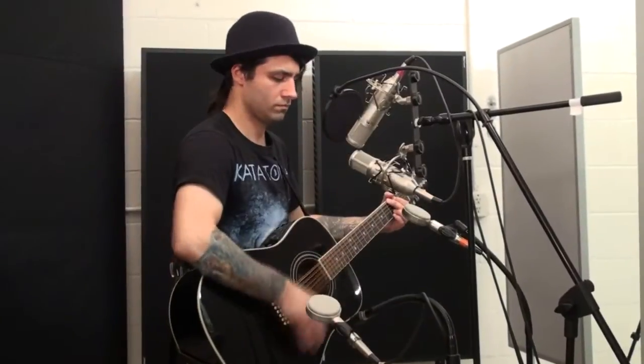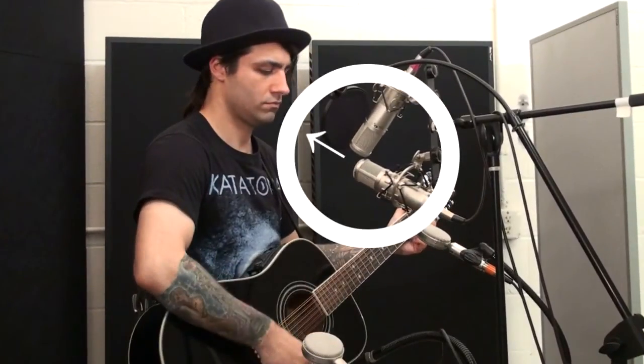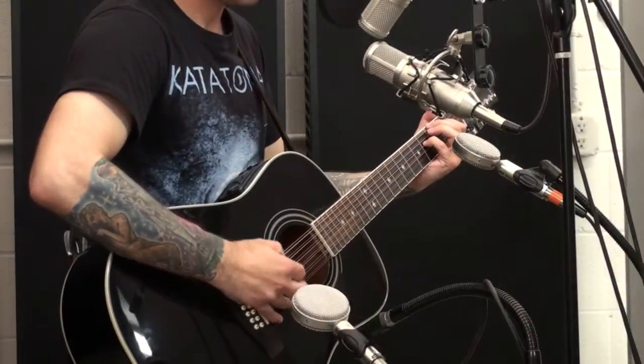This design allows us to place the main 2 mics in a near coincident arrangement, with the null of the guitar mic pointing at the singer's mouth and with the null of the vocal mic pointing at the guitar. In a room with adequate absorption for early reflections, this technique can produce astonishing isolation.